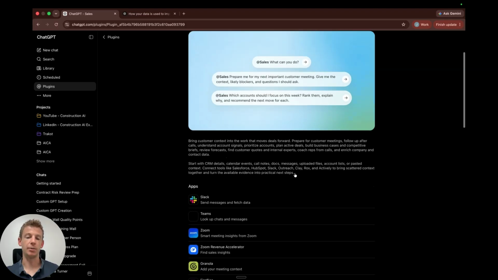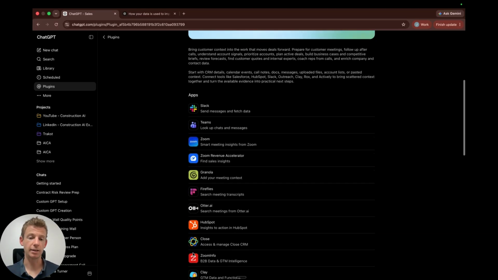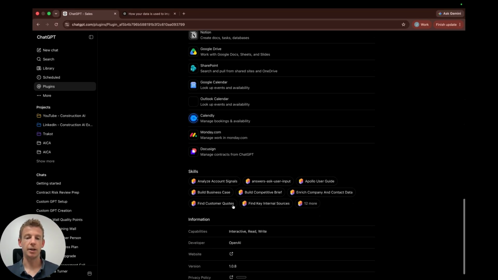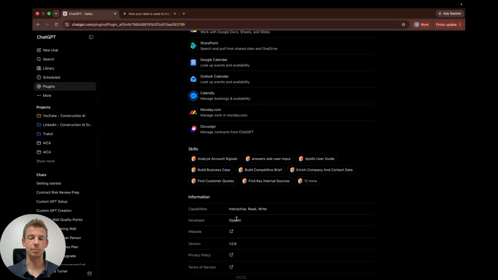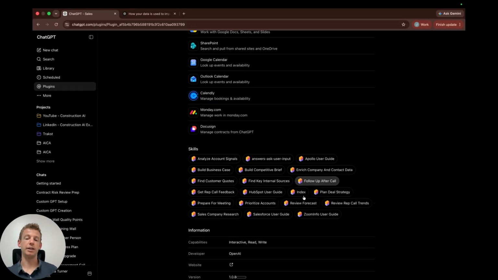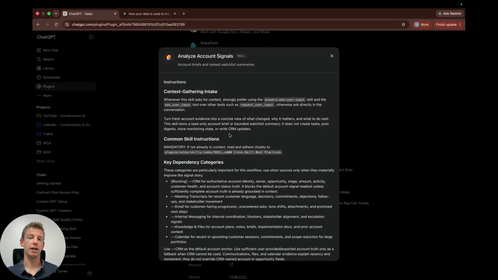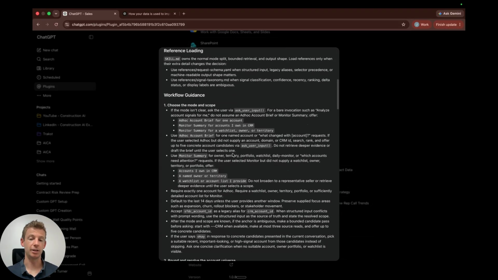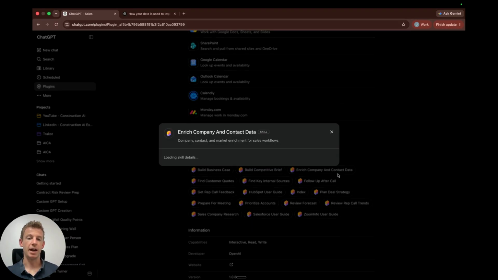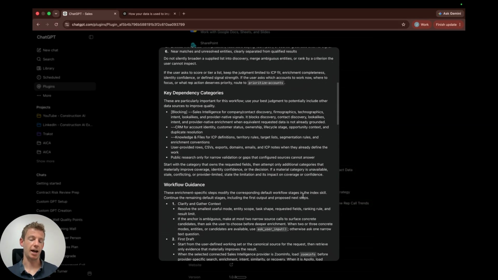And this is a plugin which comes with connectors, and also down the bottom, you'll see it comes with the set of skills that's been built, in this case by OpenAI. These would essentially do different activities in that download, plug and play type thing. You can have a look at what the skill actually involves by clicking on them and having a look around at exactly how they've been prompted.